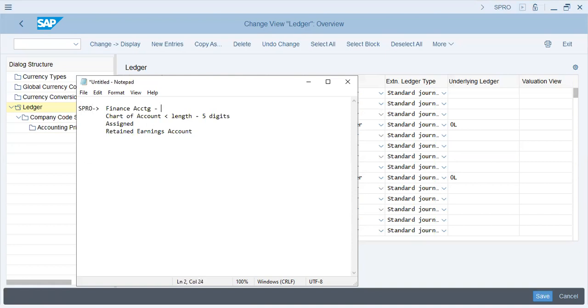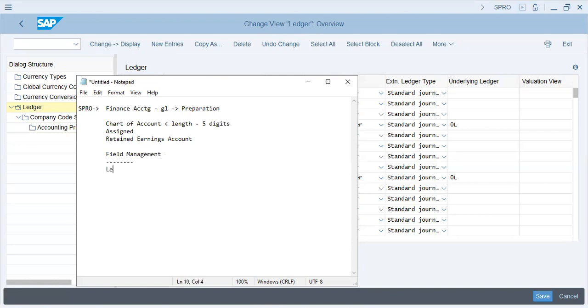Okay, in finance accounting, GL accounting and preparation. Okay, under this, we have this one. Okay, and then we also saw field management.